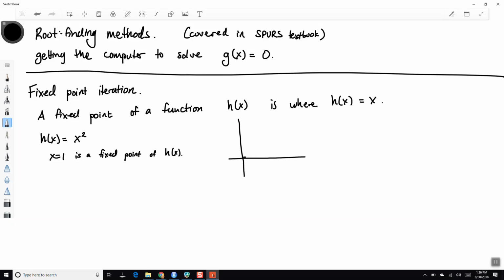You've got x squared, and you've got y equals x. This right here is a fixed point.